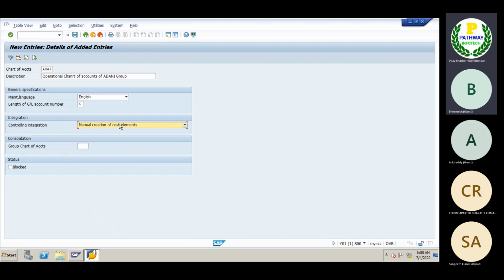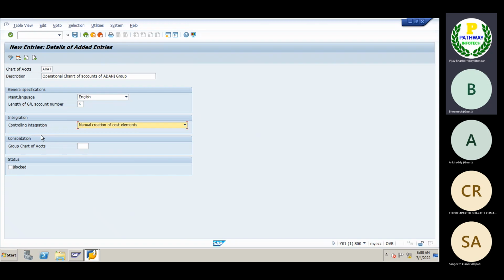The option I am selecting is manual creation of cost element. Once I create the GL account, if I want a cost element for that particular GL account, I will create it manually at that moment. When we start the controlling module, you will come to know.